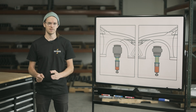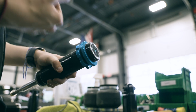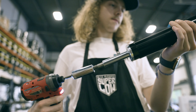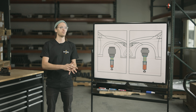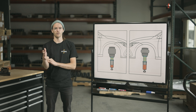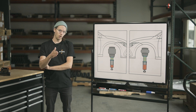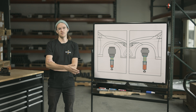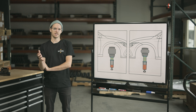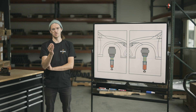Air suspension is a highly adjustable system and people jump to immediately thinking I'm talking about the bags themselves, but actually there's more to it than that. You have a threaded overall body length and you have adjustable dampers. You can make these fine-tuned adjustments yourself by following this video to achieve a certain ride quality, or you could bring it to a shop you trust. Speaking of ride quality, that's really a subjective term — it's going to depend on the quality of the paved roads in your area, so not everyone will have the same opinions on what it means to achieve perfect ride quality. This is just going to be some baselines to get you started.